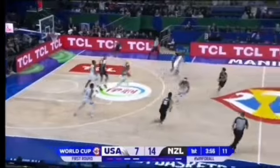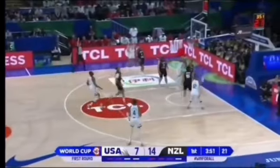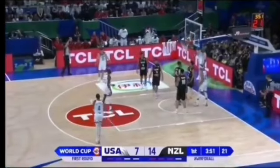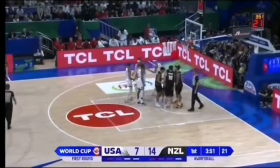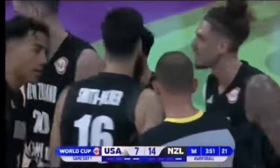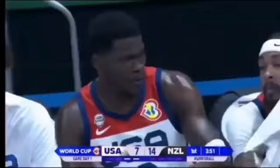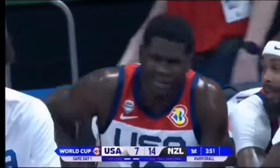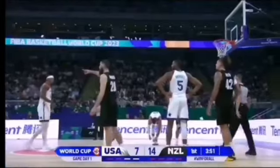Oh, nice deflection from Halliburton, already making an impact. Here's Banchero, 6'10", 250, coming down. And that's another foul. And that's a freight train. That is a freight train. You see him coming down the lane, get out of his way. Yeah, he's not on this team just as, you know, hey, we need a young guy as an extra guy. He's here to play. 20 years old, very bright future. Obviously, the Rookie of the Year, averaging 20 points per game for the Orlando Magic this past season.